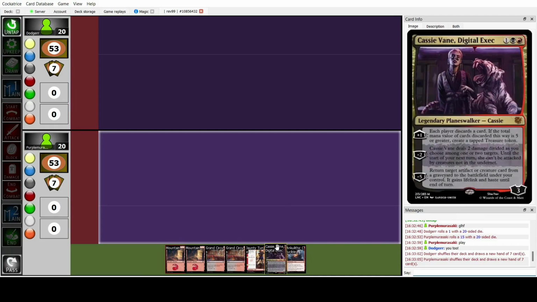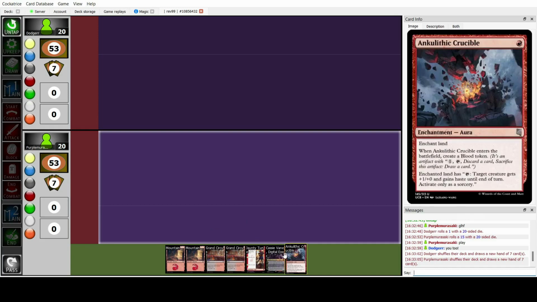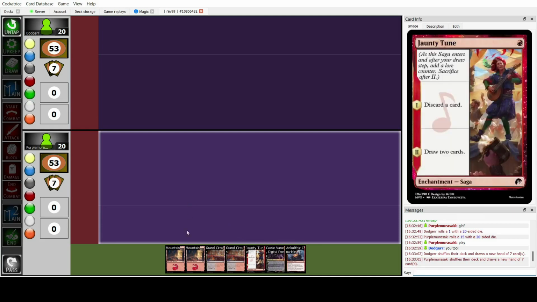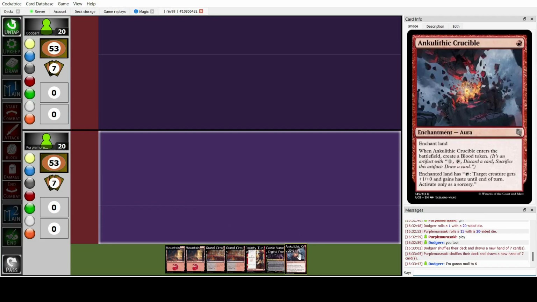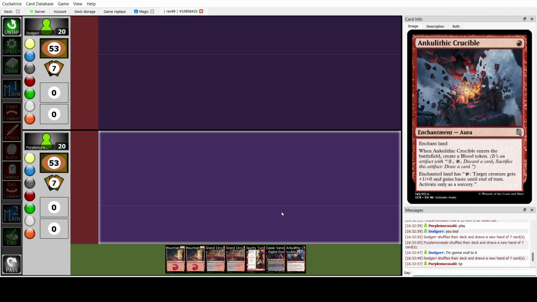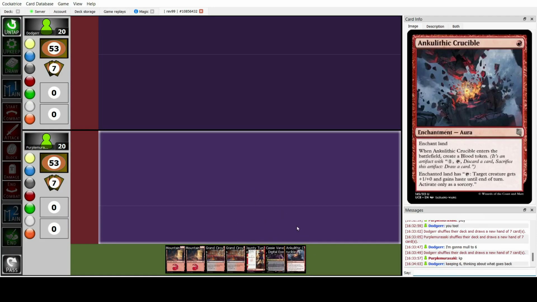I took a quick look at my deck, but haven't really gotten to think about what I'm wanting to look for in my opener. I imagine I keep this. This Planeswalker does seem kind of good. Has an Electrolyze type ability. Have a 2-drop voice, another thing here. So this all looks good. Let's keep this. I'm gonna be looking for a threat, hopefully off my Jaunty Tune and Crucible.